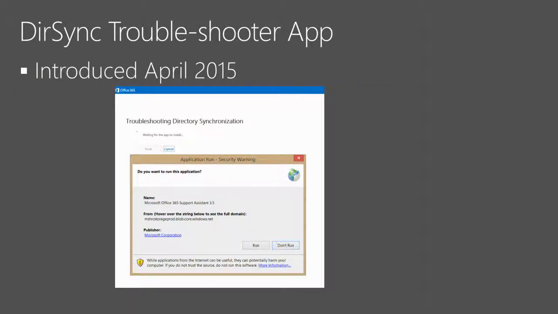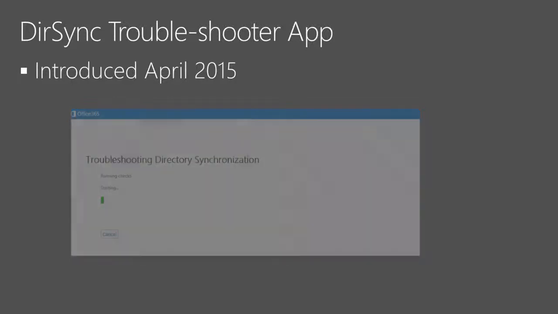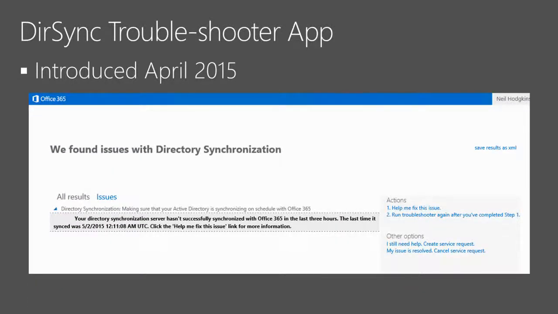You have to download an app, so it comes off our app platform. Those of you that might have seen the futures roadmap for hybrid scenarios saw the hybrid picker selector; this runs off the same platform. So it drops an app on your machine, goes through configuration, runs the process to do directory synchronization troubleshooting, and then when it completes, you get a nice little warning message. It's a key differentiator between: is my sync engine broken, or does my environment have some issues that prevent me from syncing everything I own, or everything I'm in control of?